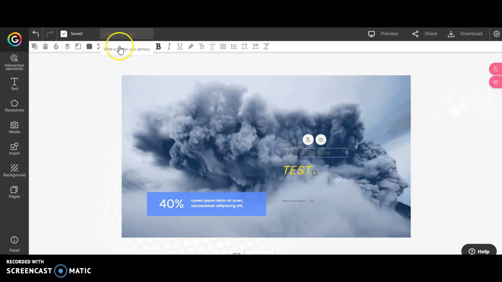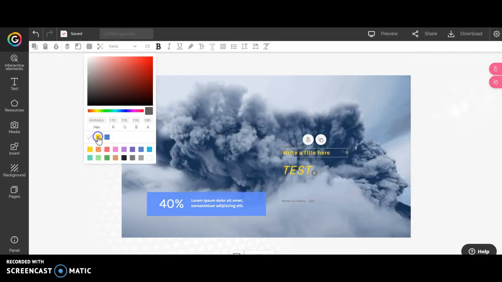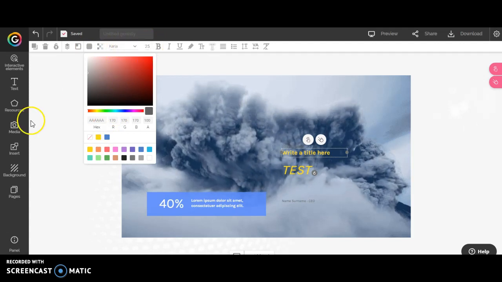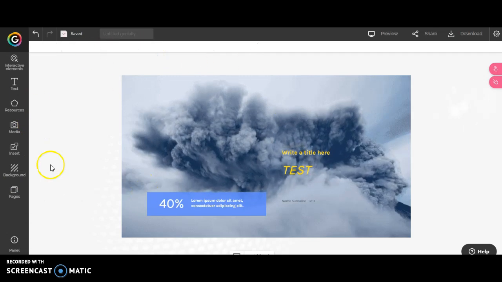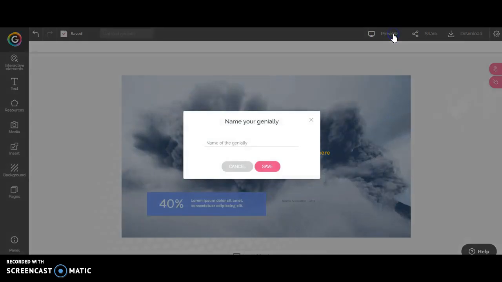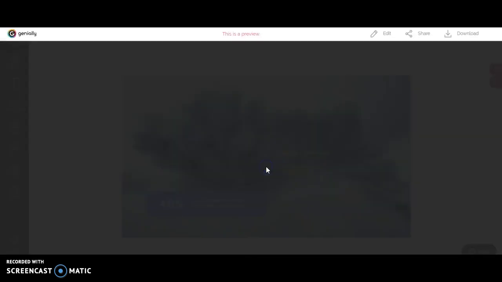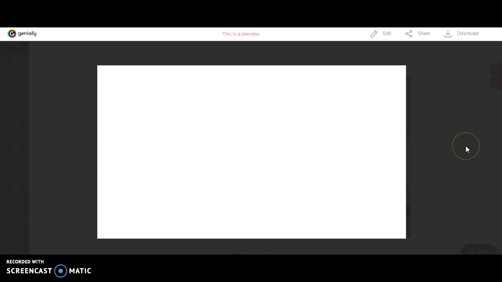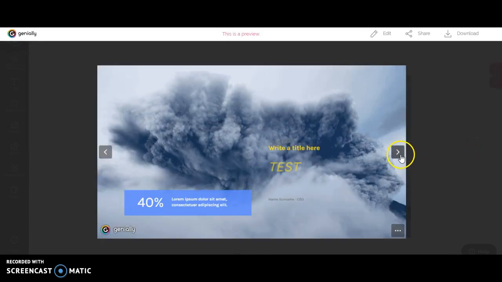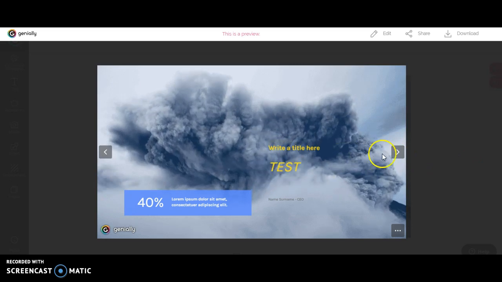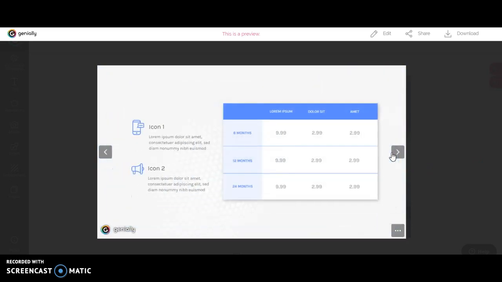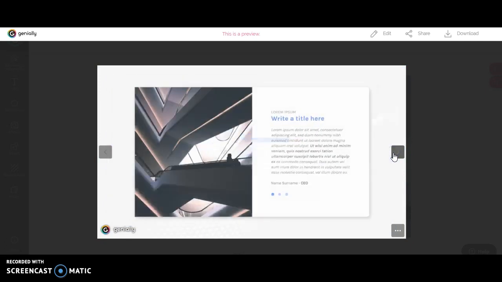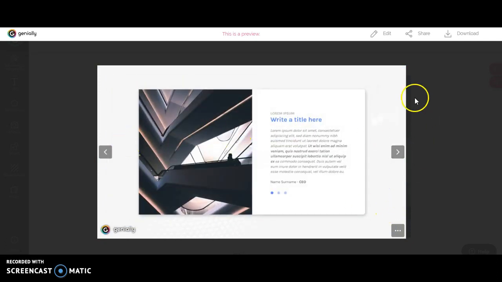Okay, and then you can see up here at the top, I can change the color. So I might want to make this stand out a little bit. I can change the font and the size. So this just kind of gives an overview of what it would be like. When you're finished, you would click on Preview to make sure everything looks how you want it to. And then, of course, we'll give this a good title. And you can see I added that fade in here. It's a really just visually appealing way for students to explain their learning and share their learning.